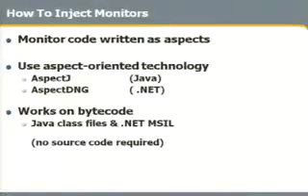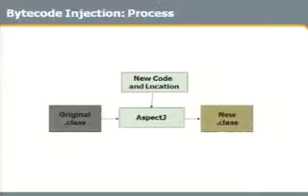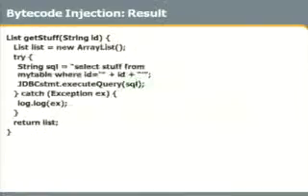The biggest advantage of this is that you don't need any source code. So we've given the code to these guys so they can investigate it as they want to, but their tools actually aren't going to leverage it. The idea in the Java case is you've got a class file, you've got some monitors written as aspects, you pass them through AspectJ, out comes a new class file with the monitors added on.